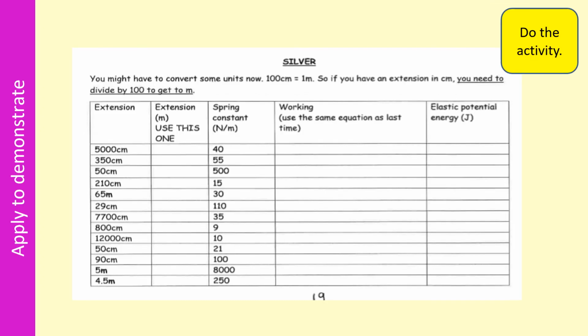And here you can have some more practice. Again, just do the first 5. The only difference here is that you might need to convert the units that the extension is measured in. Do the first 5, and if you're happy with those, green pen them, and if you've got them right, then feel free to move on. If you're having trouble, do some more.